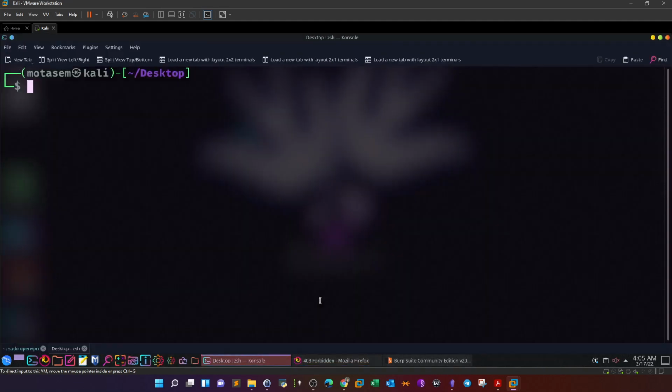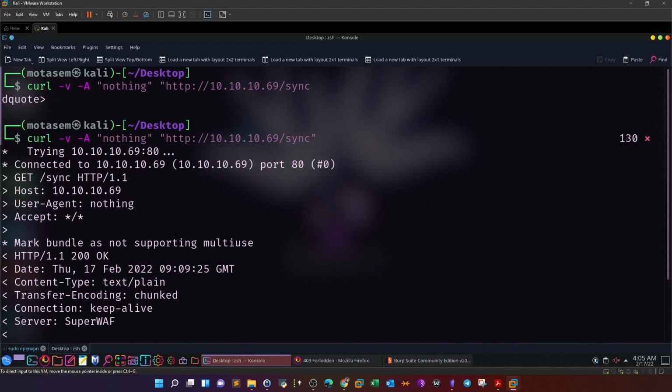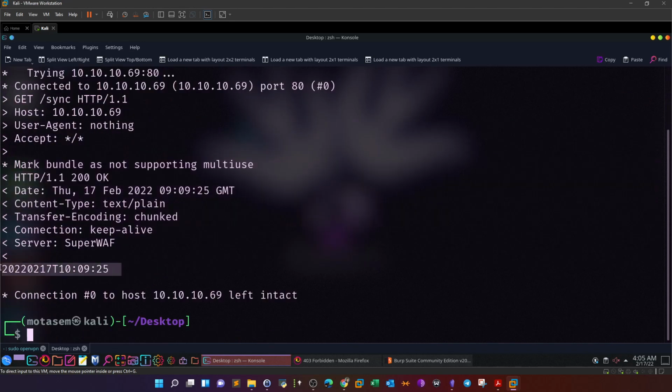All right, so you can do that, by the way, with curl -v -A. This is an example. Let me cancel this, to sync. Yes, so with curl, we define -v for verbose, to take a look at the requests, and -A to change the user agent. We put here our desired user agent and send it to the desired page. This is the request and this is the response. As you can see, totally different response.